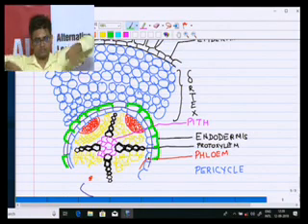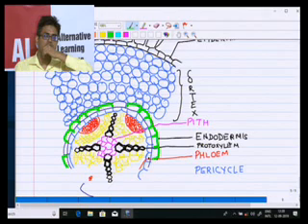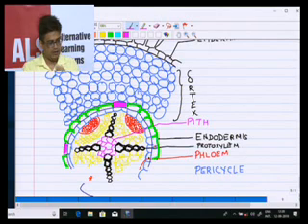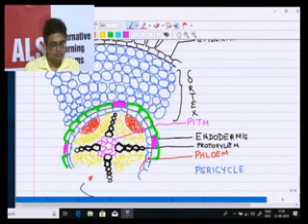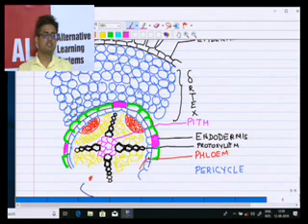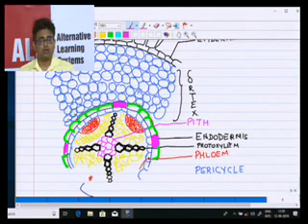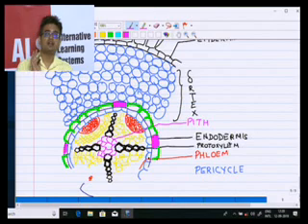So all their surfaces which are facing the cortex, except for this cell that I am coating with pink, this cell, see this cell here, see this cell here, okay, and one more cell here, yeah, this is also pink, not green. These cells are not coated with suberin. These cells are left out as such. So what will happen? If they are not coated with suberin, water will enter from these places.